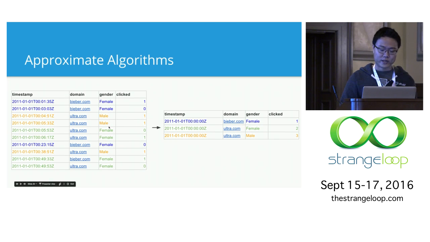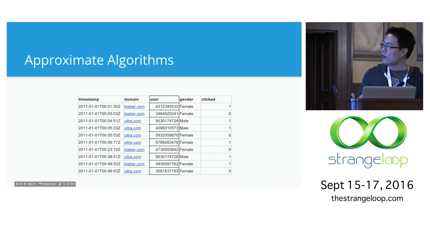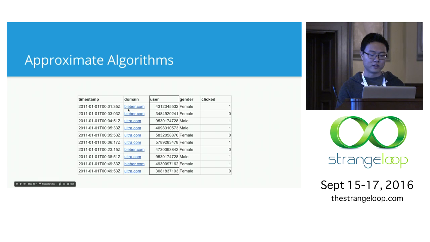When Druid ingests data, it does this process called summarization, which can really reduce the volume of data you have to store. But summarization relies on having the same dimension values across different events. If you have a very high cardinality dimension with a lot of unique values, such as a user ID, it basically prevents rollup or summarization from happening because all these values are unique. You can't roll up your data anymore.